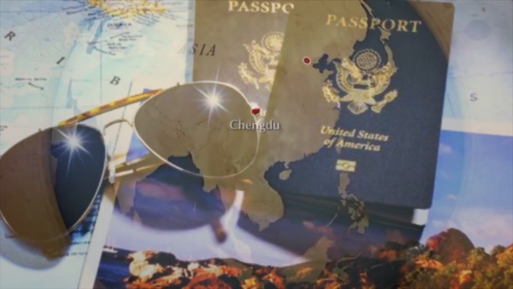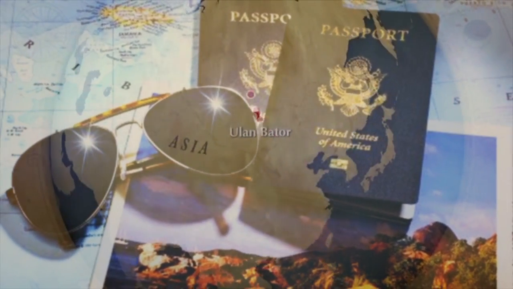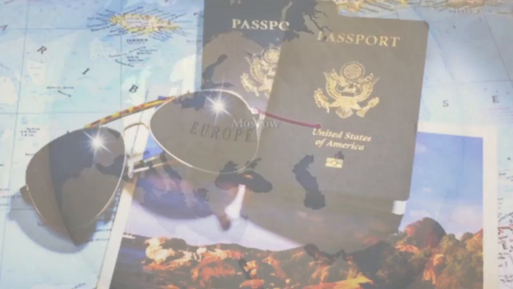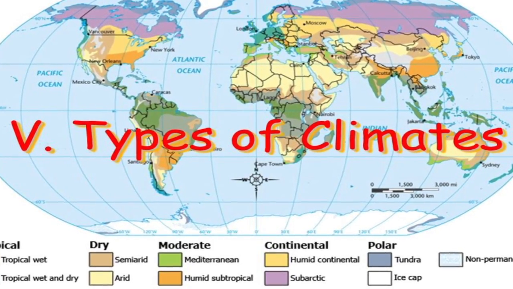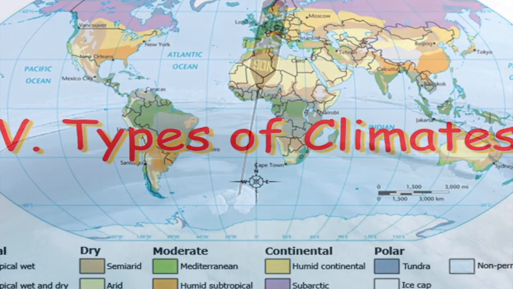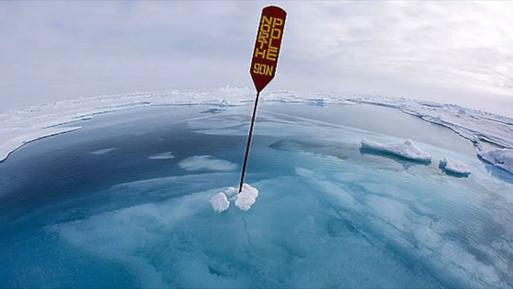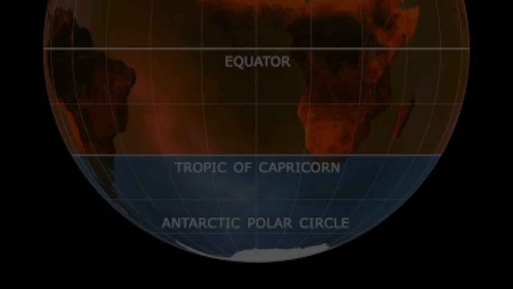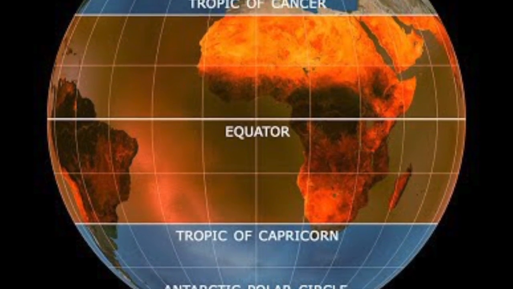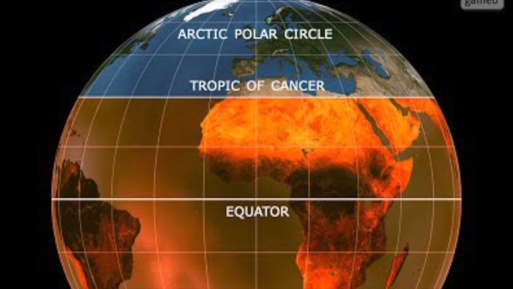So how about we set off to find which regions of the world you would want to live based on their climate? Climate regions are areas of the world that share a similar climate. We know that the closer we get to the poles, the colder the climate will become, and the closer we get to the equator, the warmer the climate will become. The equator is also where we should see the most precipitation.